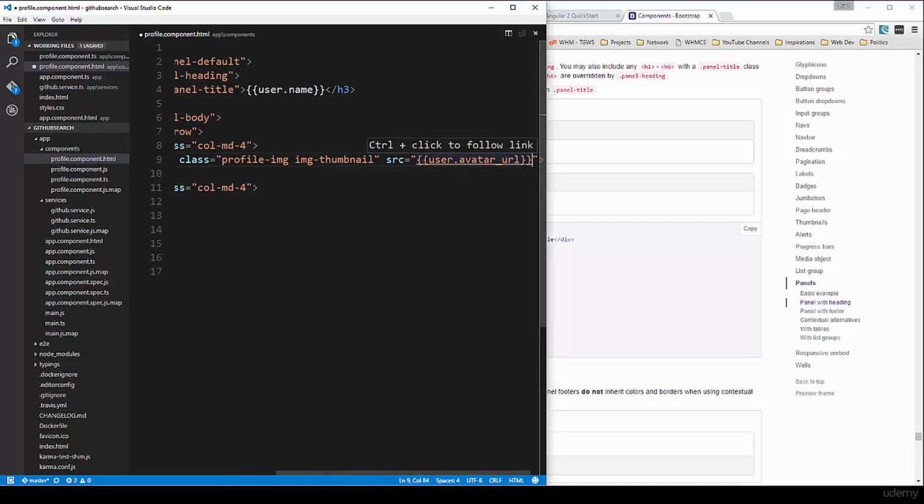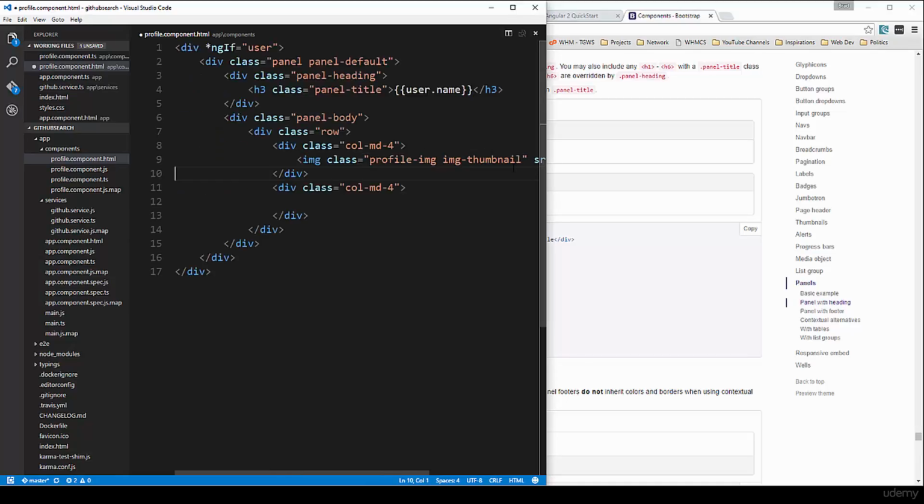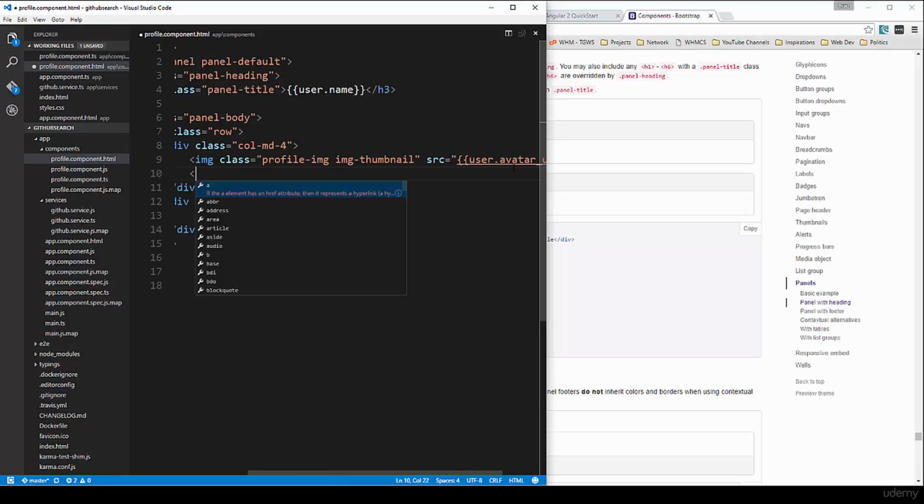Alright, and then right under the image, we're going to have a link to go to the profile. So let's put an a, and we're going to give this a class of btn primary. Actually, we'll do btn default, and then also btn block, so it goes across the whole element.